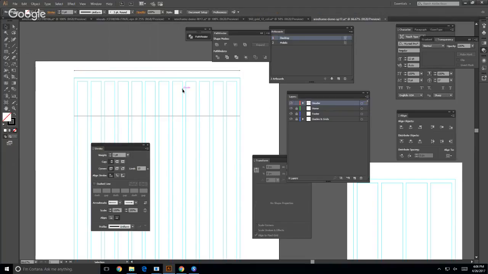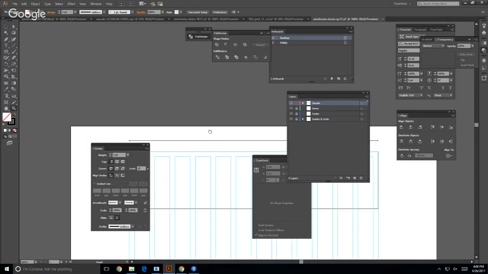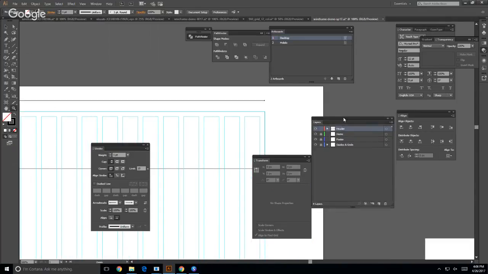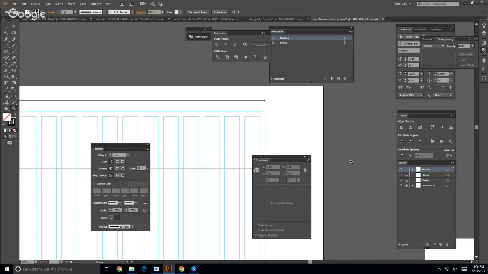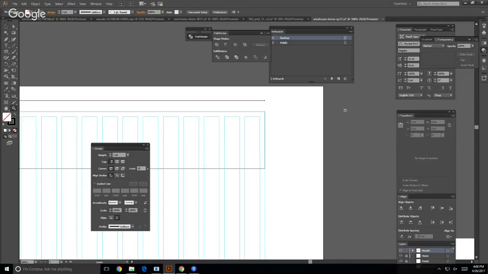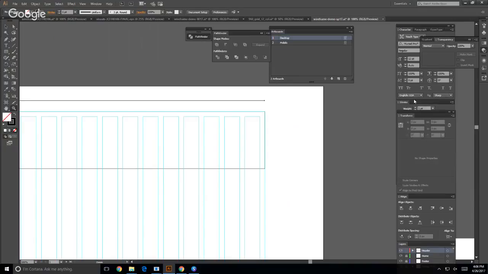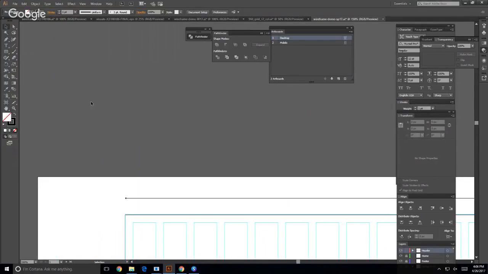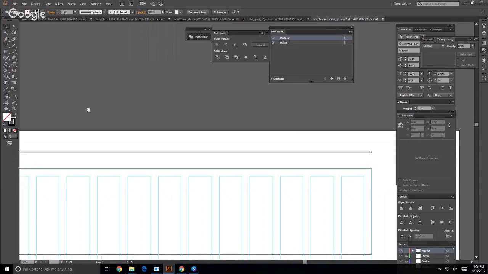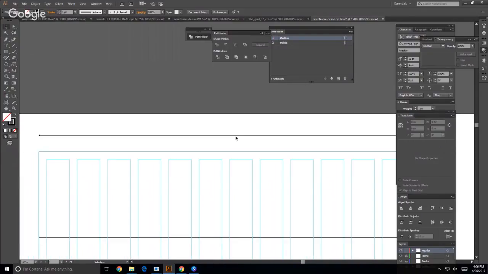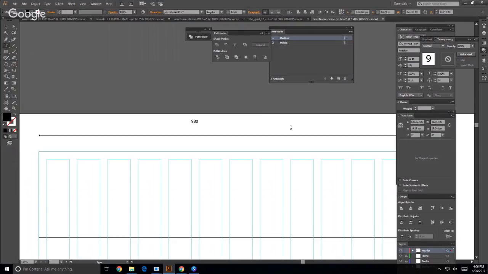Okay, so I have the starting measurement. Here's what I'm going to do. I need to have it say 980 pixels, right?